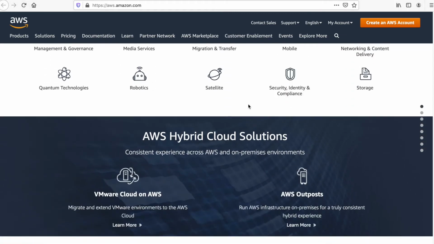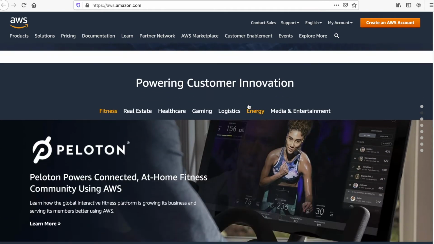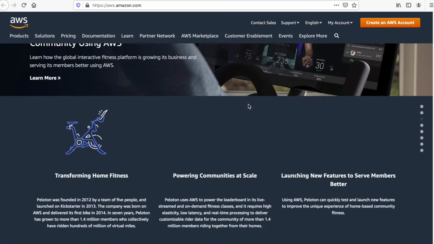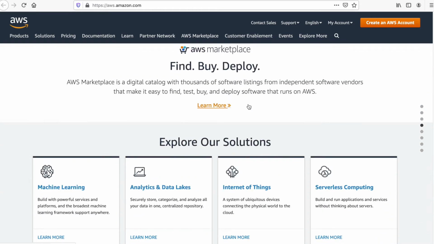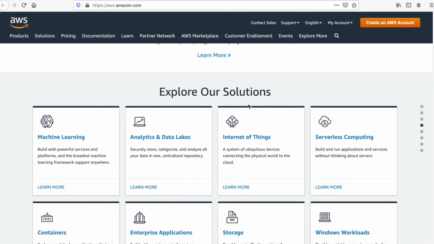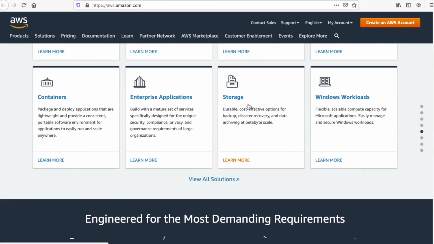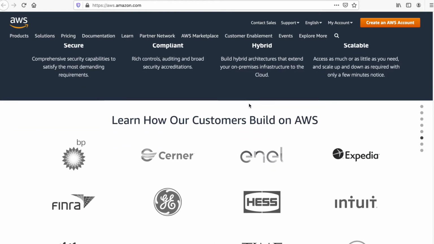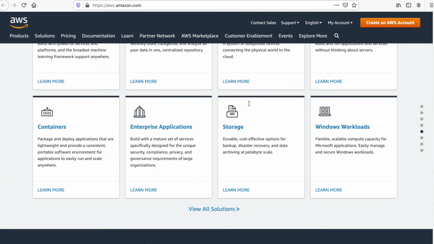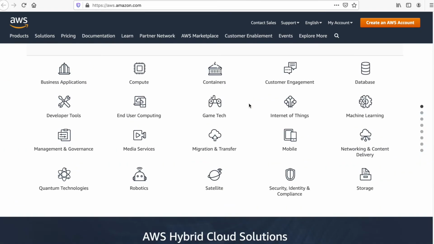A lot of services are free, but if Amazon is going to charge you for any service, it will tell you in advance. But pretty much all the services that you need initially to get yourself familiar with the Amazon Web Services ecosystem, mechanism, and cloud computing and everything, those services are free. You will get certain credits for certain services as well. We will talk about it in detail in the next few videos. But in this video, I'm keeping it short, keeping it simple.